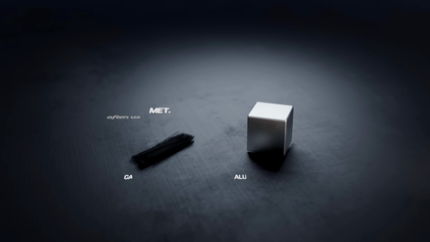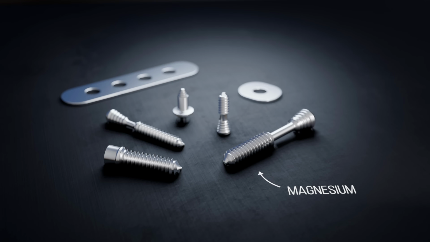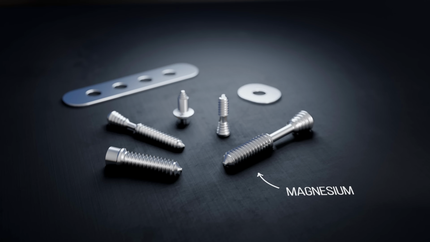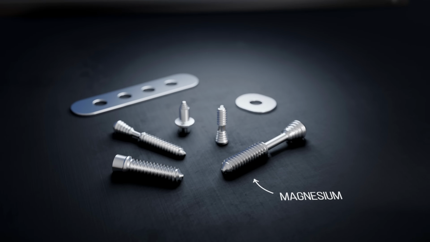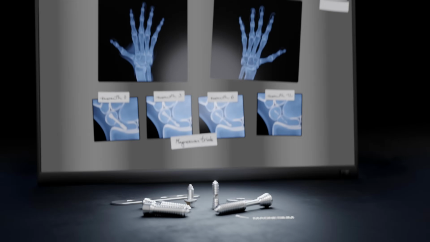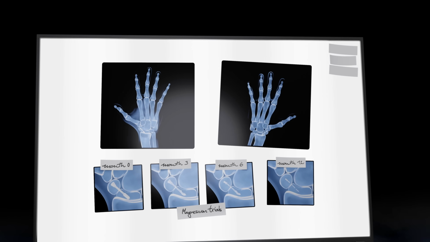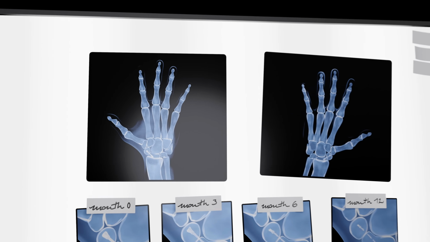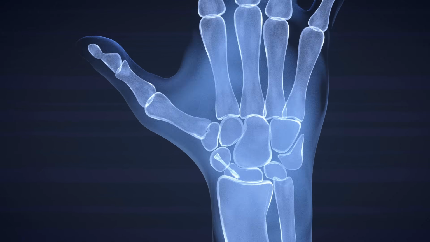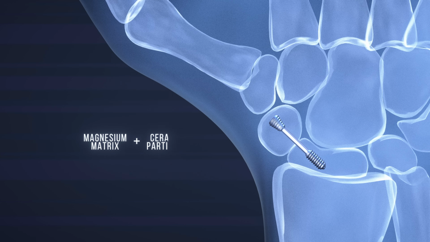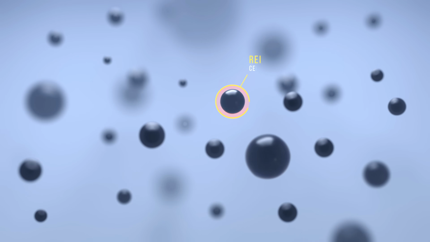Magnesium is a very promising metal for use in implants designed to heal bone fractures because it's lightweight and has excellent biocompatibility. Another advantage it has over commonly used metals like titanium is that it biodegrades in the body, so a second surgery isn't needed to remove the implant once the injury has healed. But it has quite low strength, and biodegrades too quickly to be all that useful. Researchers have found that by replacing pure magnesium with a composite that has a magnesium matrix and a dispersed phase of ceramic particles, the degradation rate can be controlled and the material strength and other properties are greatly improved. It's really quite incredible.